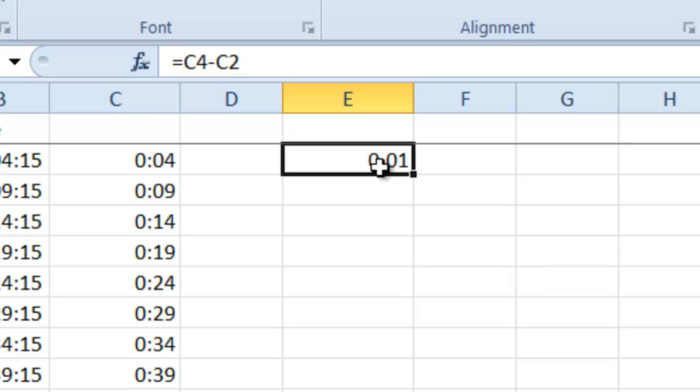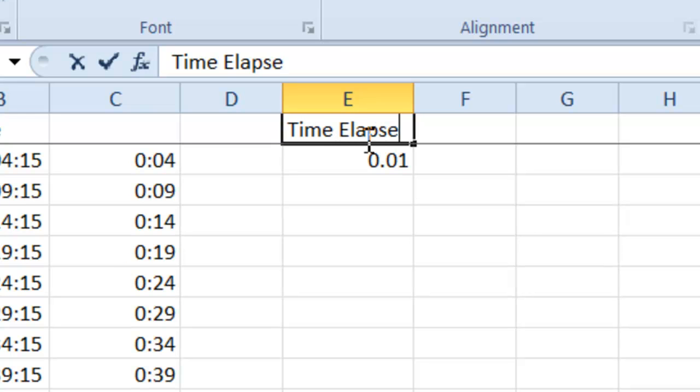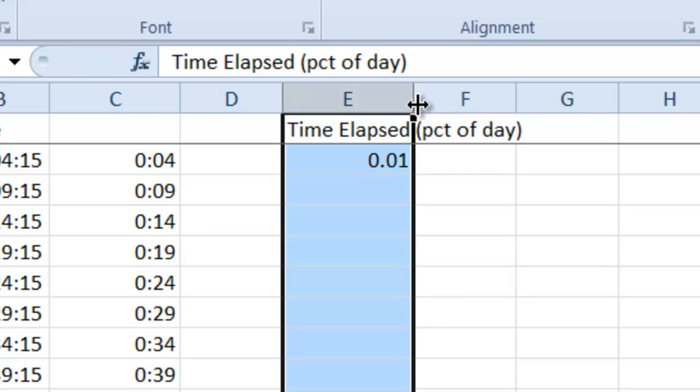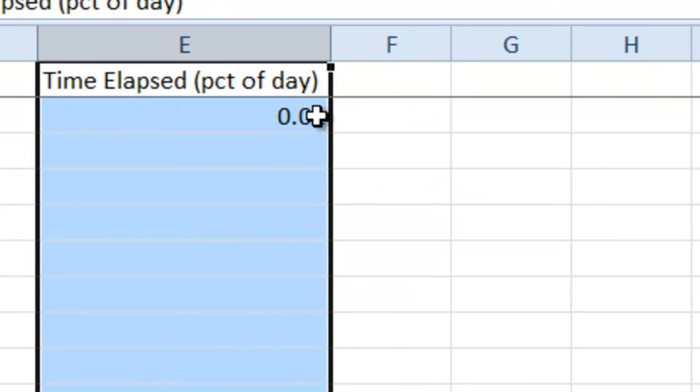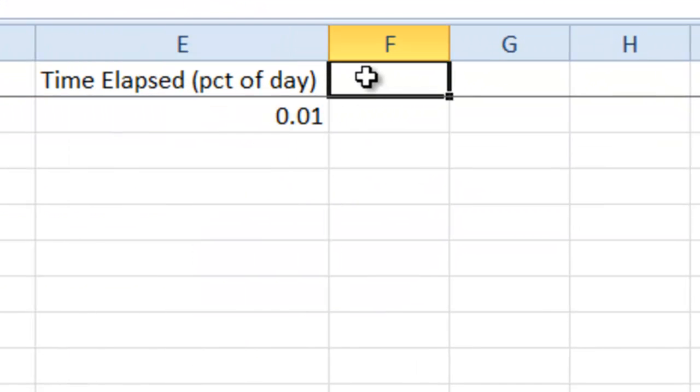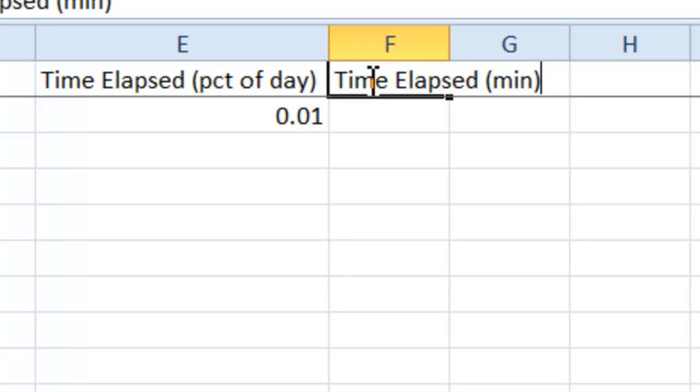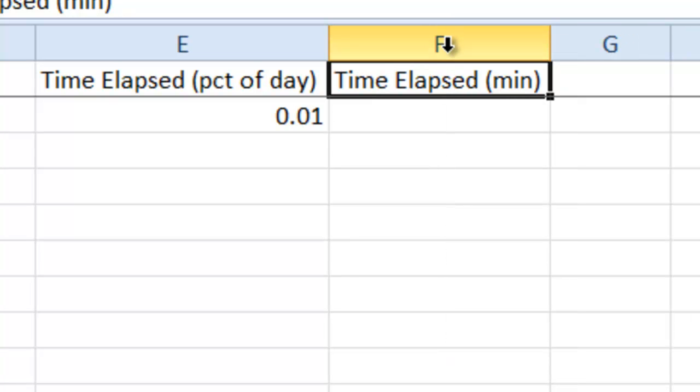Well, that's pretty easy. If we know that this is time elapsed percent of day, let me enlarge. I want to convert that to time elapsed minutes. I just want to know how many minutes there were between those two readings.